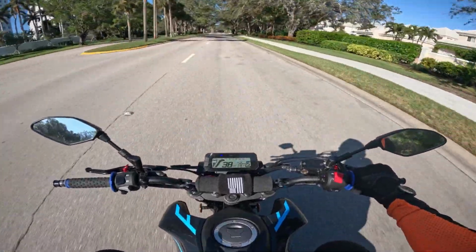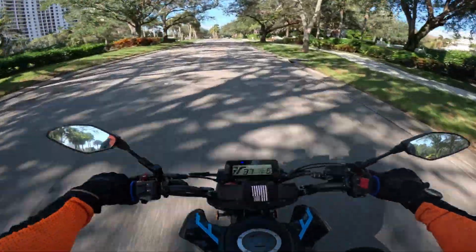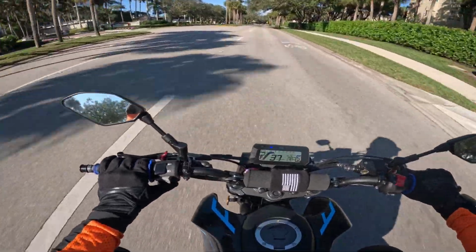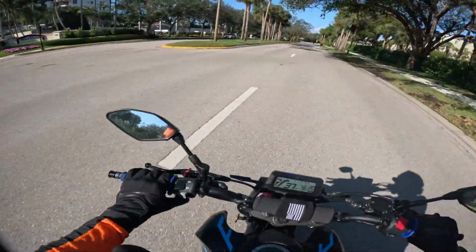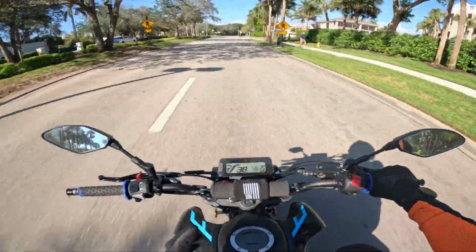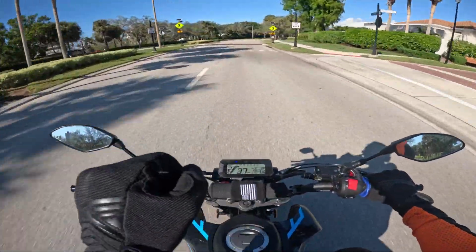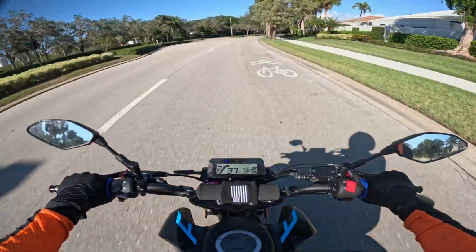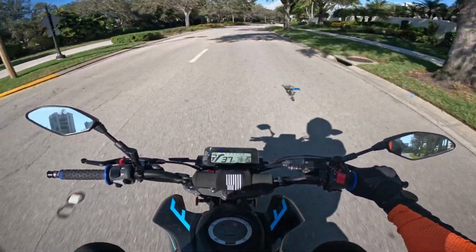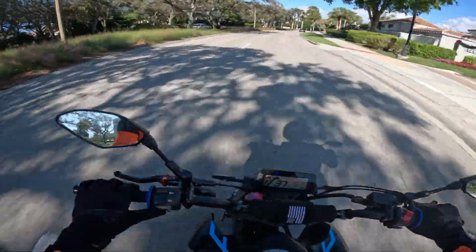So I guess that's a performance mod, but it's also a quality of life mod on this bike, to replace the shifter with a solid piece. Some people are worried about the aftermarket shifters because you've got to get the ones that have the little spring loaded peg. So if you were to drop the bike, the peg would bend back, and you're less likely to damage the gearbox. So yeah, that's my fifth, and these mods are in no particular order.